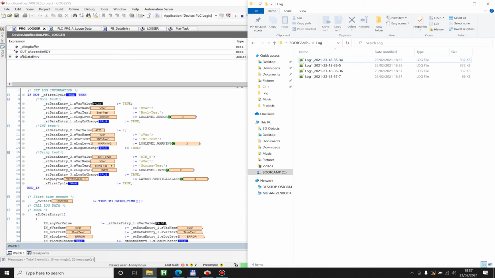So that's basically how the logger from AT&U works.